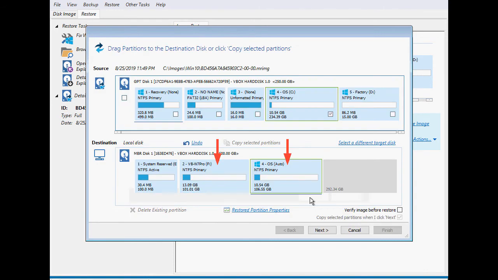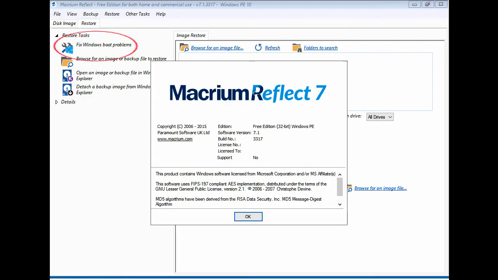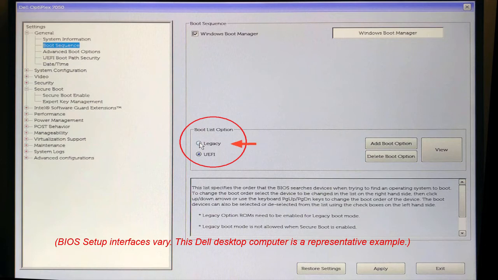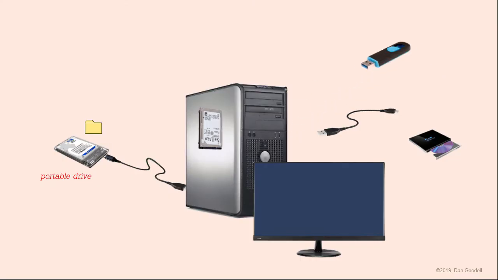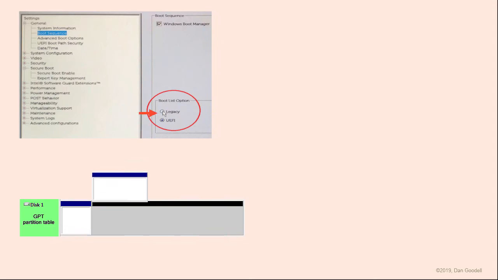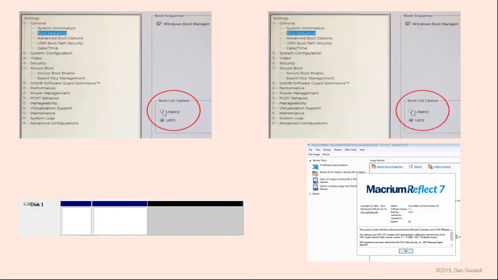We now have two OS partitions, and all that's left is to fix the startup partition to tie everything together. Remember that the boot repair tool is only available on the rescue media, so make sure the BIOS is set to legacy mode and boot from the rescue media. We can be in either legacy or UEFI mode to restore the partitions, but to use the boot repair tool, we'll need the BIOS set to a compatible mode.